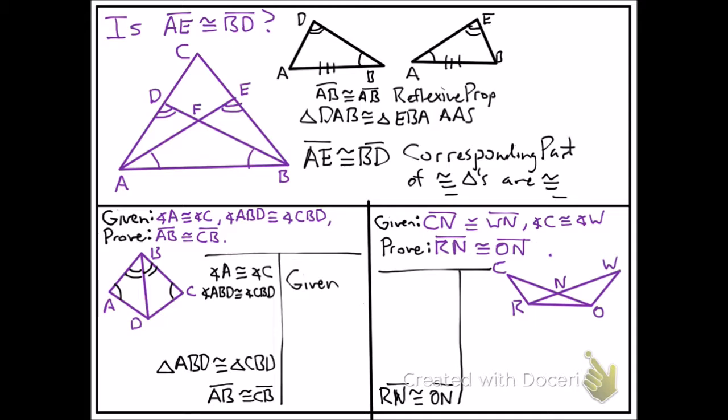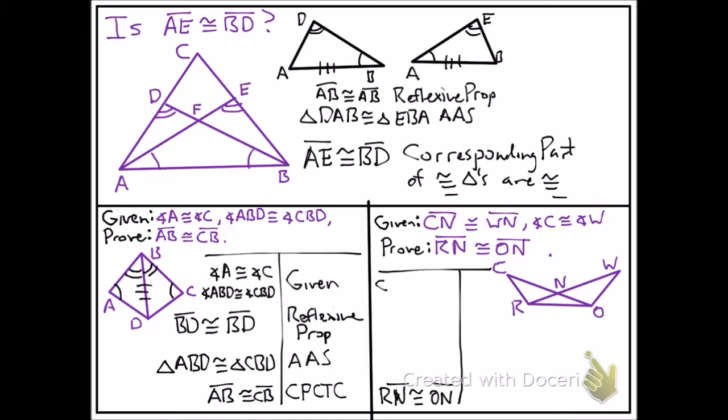Now, in order for those to be congruent, I have to find the other part to get to the congruence. So if I look, BD is the reflexive side, so that is congruent to itself. So we'll say BD is congruent to BD, and that is reflexive property. Then from there, how are the two triangles congruent? Well, I have two sets of angles and a side. The side is not between the two, so that'll be angle, angle, side congruence. Now that we have congruent triangles, we're going to say the parts are congruent because corresponding parts of congruent triangles are congruent.